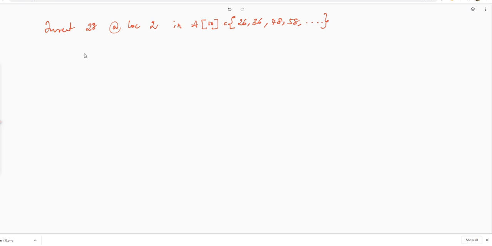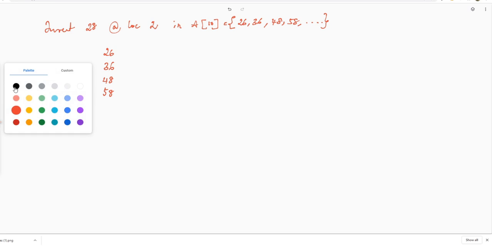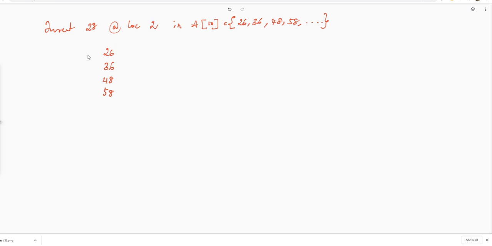You currently have 4 elements, say 26, 36, 48 and 58. So these are the elements we currently have, and the indices would be 0, 1, 2, 3. And the other locations, say 4, 5, 6, 7, 8 and 9 are empty.